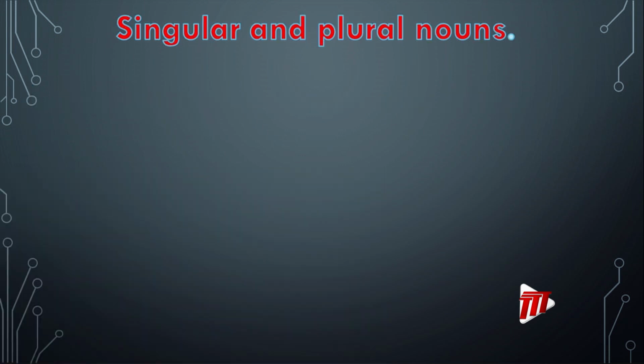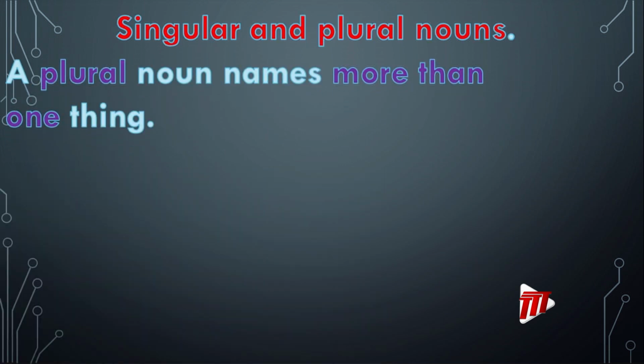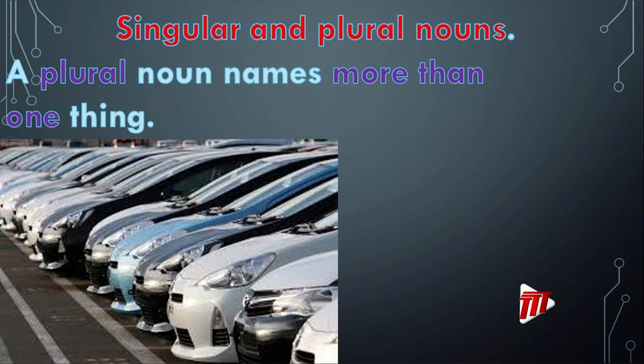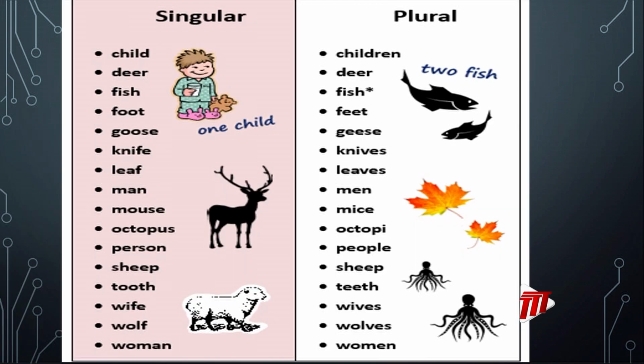And if you were to have more than one thing, it's plural. A plural noun names more than one thing. So for the same example before where you had one car, now you have many cars. The word cars there is plural because it's telling you about more than one thing. And as before, if you had one ball, then it's singular. And if you have two or three or five or however many, it's many balls. So it's plural that time. So singular, one; plural, more than one.